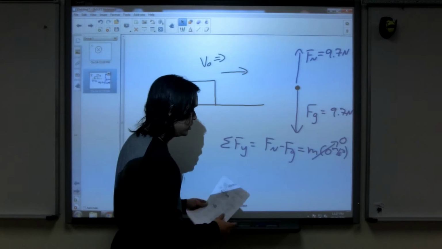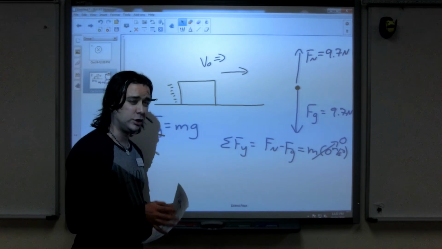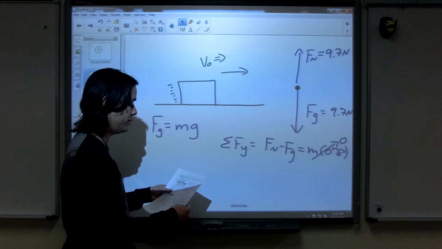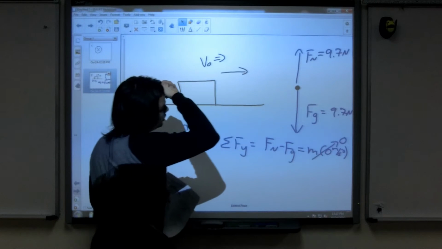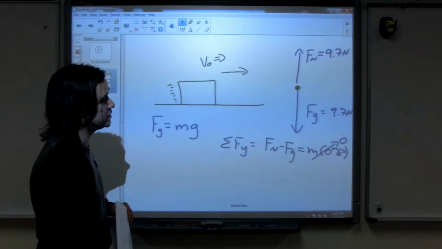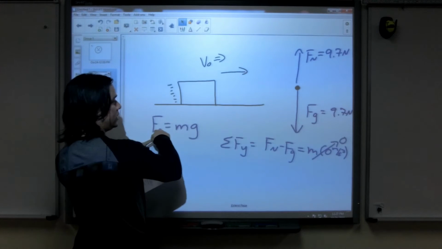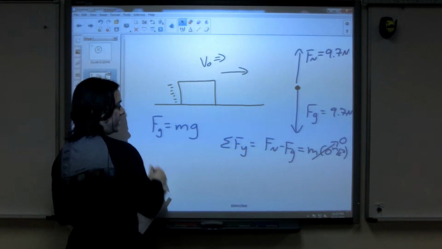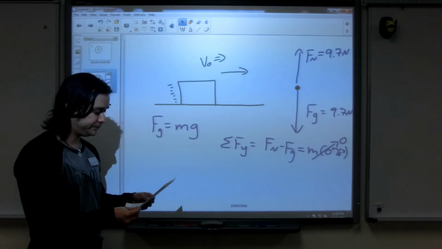All right, that was a lot of additional information, but this question, while I really like it, uses some terminology that I don't focus on in class, so I wanted to spend a little bit more time. Now we can go through and we can find the mass of this object. It looks like it's going to be slightly less than 1 kilogram with my numbers, because I would then take 9.7 newtons equals the mass times 9.81, divide 9.81, I would get the mass in kilograms.